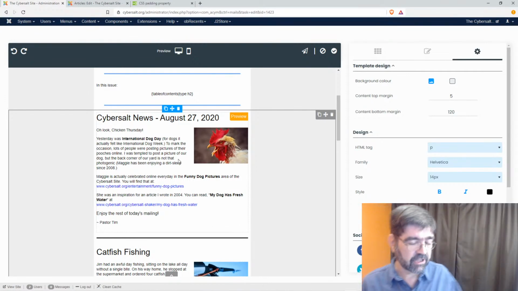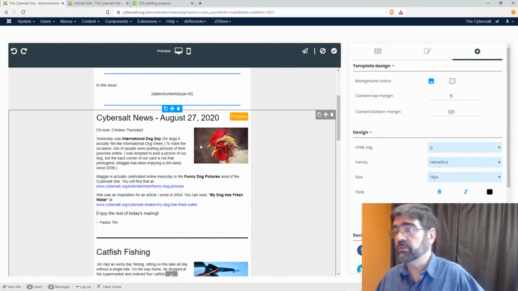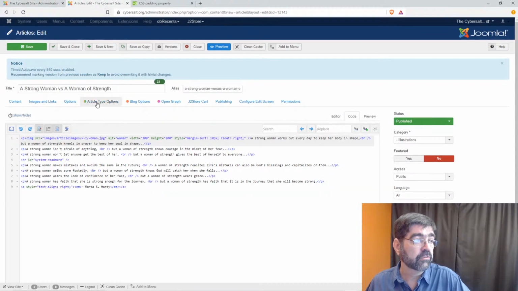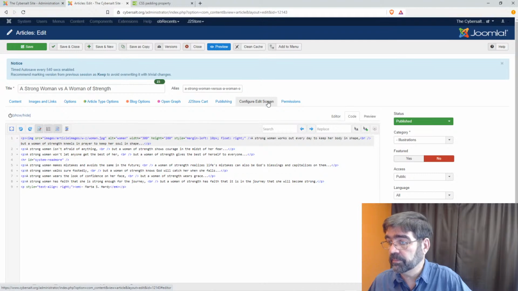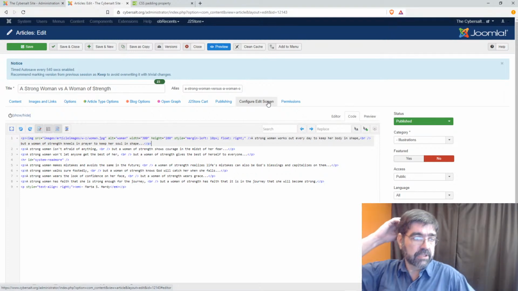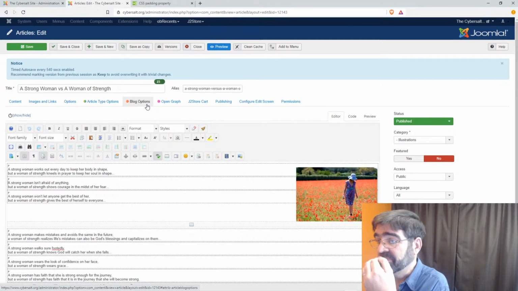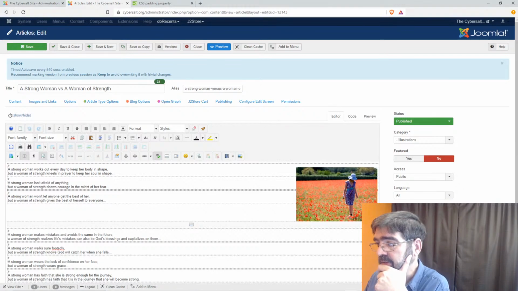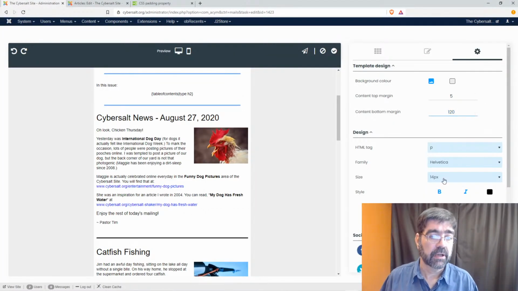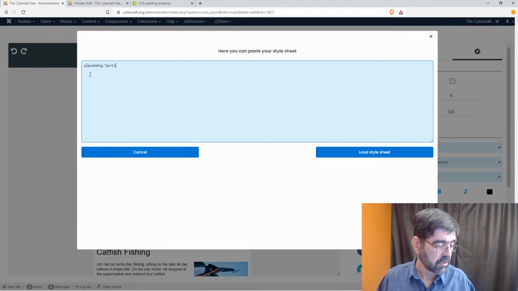What is the extension I'm using for saving content? Oh, you mean with all the tabs across the top? This one here, article, blog, open graph, and so on. Chuck, that is the asteroid tabs, if that's what you're referring to. Fradsy, you can do short code, P padding 7. Oh, okay, cool. Top and bottom, left and right. Okay, let's try that. So this is P padding, 7 pixels top and bottom, 0 left and right.